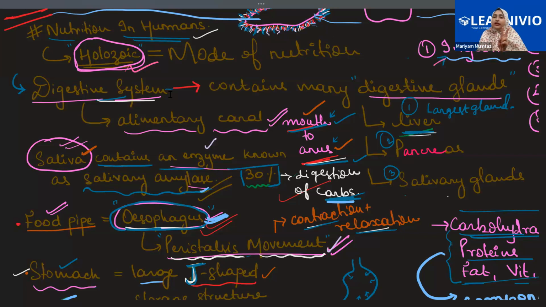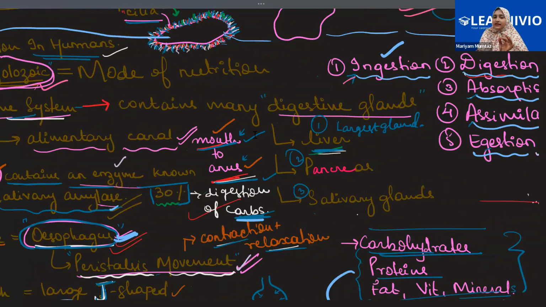Now, the second component, as I said, is the digestive glands. Without digestive glands, no digestion can ever be completed. Why? Because digestive glands are those secretions in our body that are responsible for digesting, or you can say simplifying, the complex food substances into simpler ones. You getting my point? Is it clear to everyone? Yes. All right.